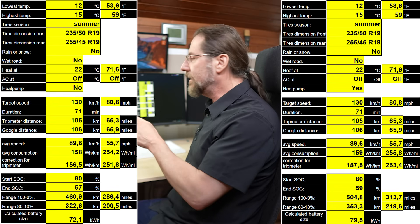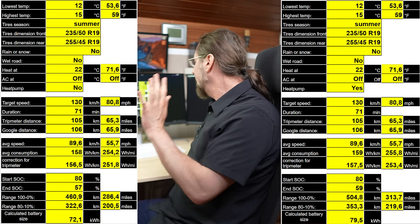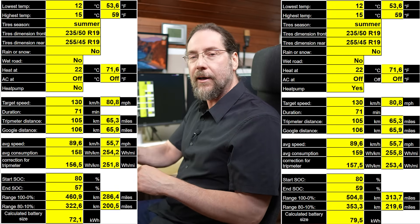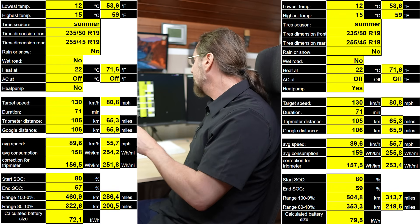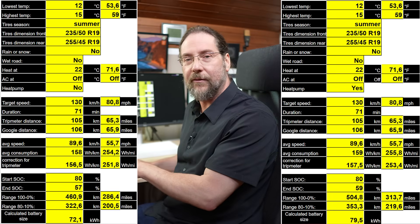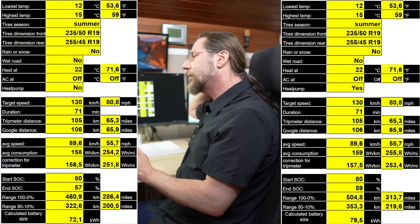The difference is not very strong. When it comes to range, 461 kilometers in the Pro and 505 kilometers in the Pro S — though this isn't very accurate for just 100 kilometers driven. The battery capacity is the most interesting: we can only get 72.1 kilowatt hours out of the Pro and 79.5 out of the Pro S. The Pro shows 6.5 percent less than its rated 77 kilowatt hours, while the Pro S shows 7.6 percent less. So the usable capacity is actually a bit less on the Pro S proportionally, meaning they get a bit closer together.